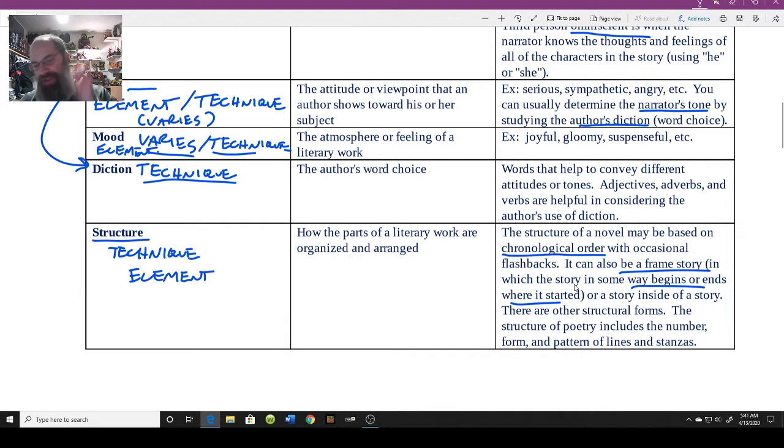So the big thing about structure, if you're going to write about structure, is to pay attention to chronological order and frame stories. There's tons of stuff we can get into with structure, but if you've got 45 minutes to analyze a piece and you're looking at the structure, all right, is this chronological? Boom, boom, boom, boom, boom. Or is it a frame story? We got an element at the beginning and an element at the end. Is it kind of a full circle kind of thing? In a 45-minute timed write, I wouldn't mess around with structure. That's just me. Your mileage may vary.